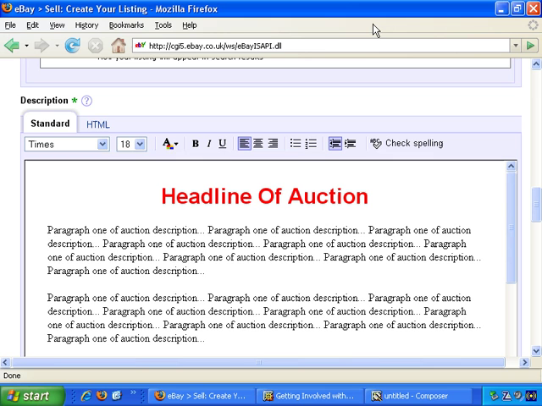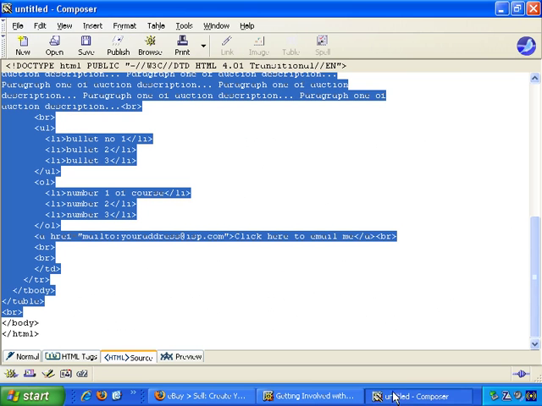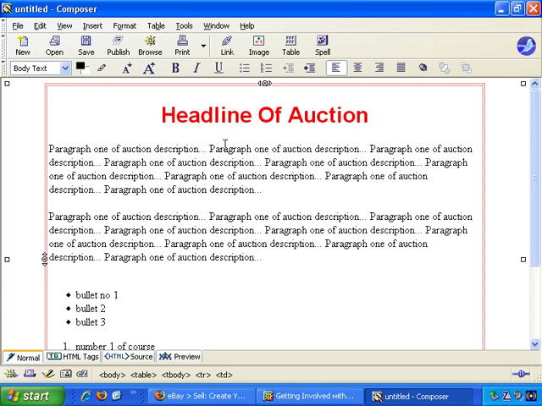Also, as I previously mentioned, you can always hire someone to create such a template or such a page for you, and then you can just change the text, for example. You can have someone create a great-looking web page for you, and then just open it up with Composer and just change the text. Let's go back to normal view, then just change the text as you need to, rather than the entire design.